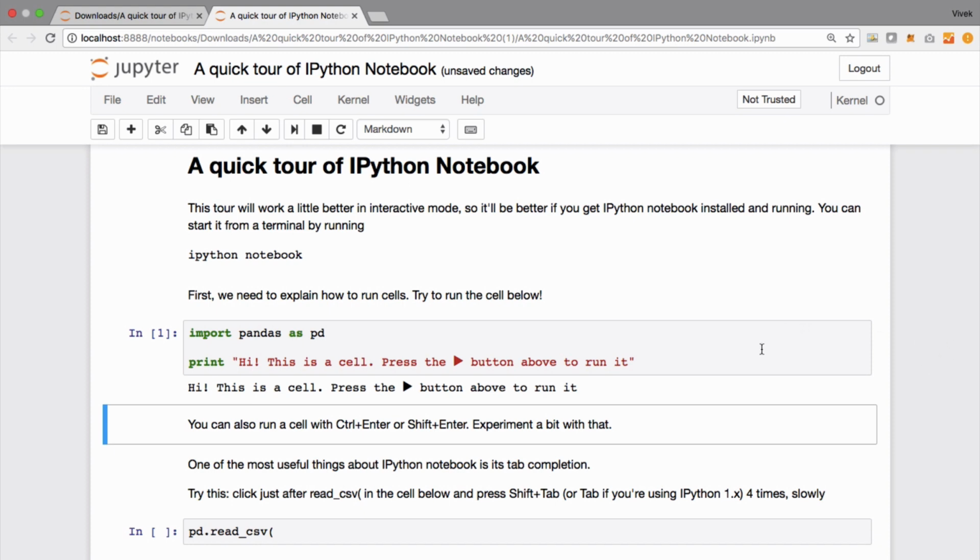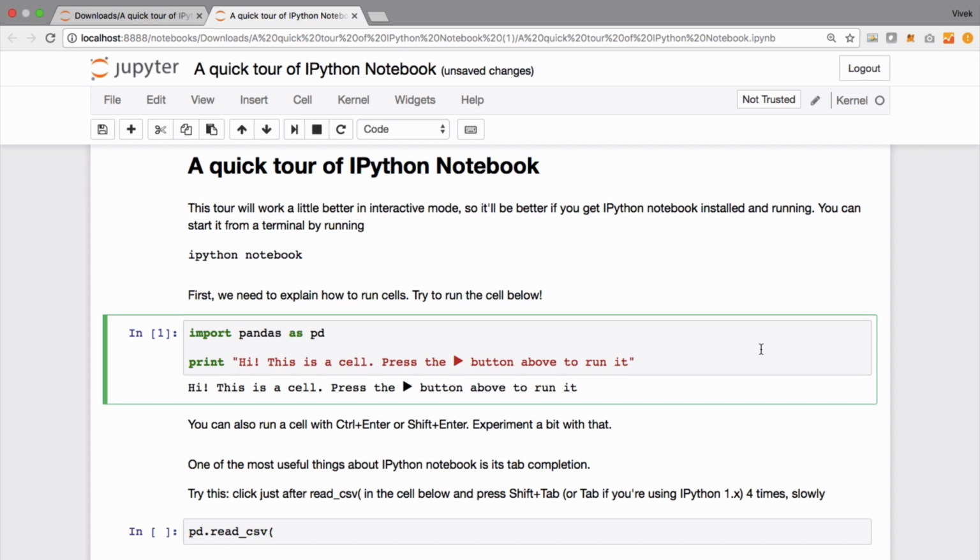Now if I again select this cell and press Control Enter, the same thing will happen, but without the shift of focus. So the cell still gets executed, but the highlighted cell is still our current cell.